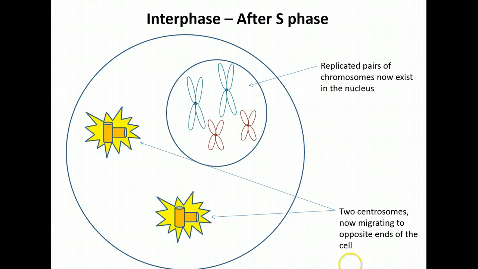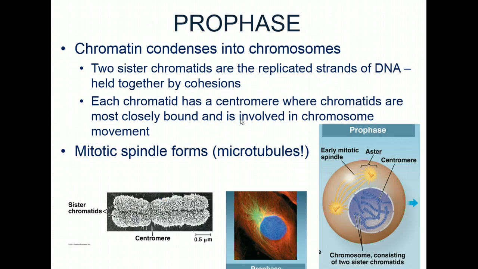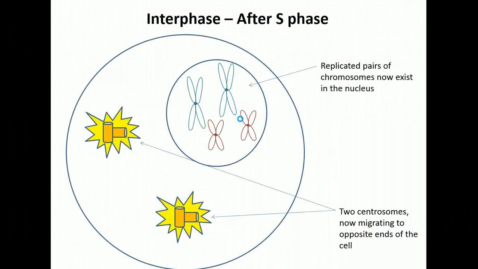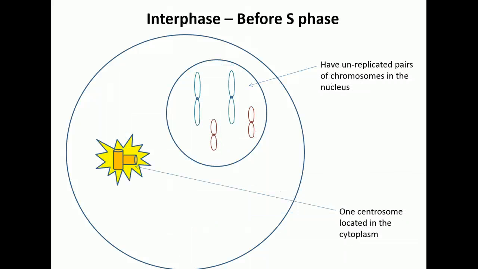However, after S phase, we now see that the centrosomes have been replicated and our chromosomes have been replicated. So whereas before S phase we only had 1 copy of the chromosomes, we now see that there are 2 copies of every one of these chromosomes, and they stay attached to each other, which is what gives us that X-like appearance that we very often see whenever chromosomes are represented. So before S phase, this is what our chromosomes look like.